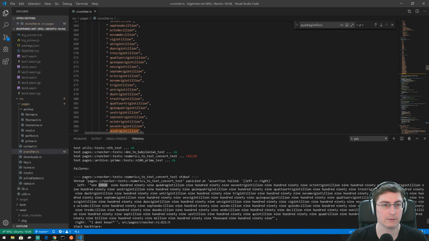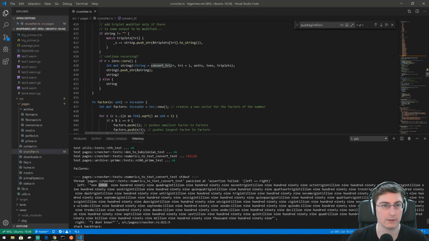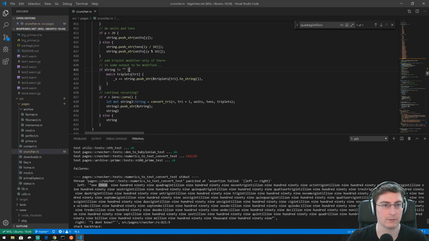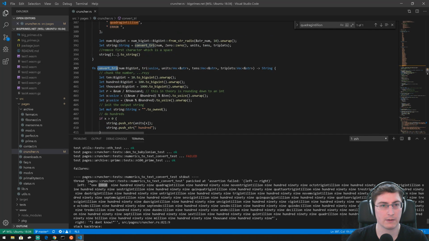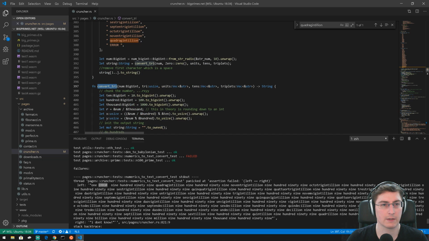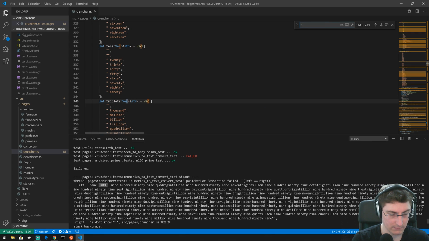So convert tree, that's all very well and good. Yeah, so this is the exact line of the original ticket that was erroring. So what we want to do, where is convert?